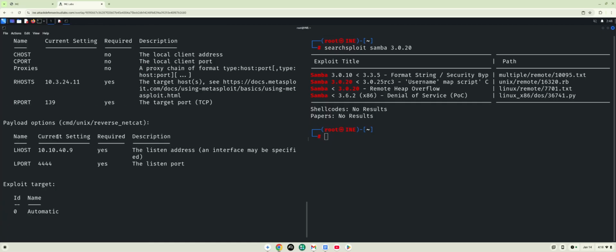LPORT is fine. RHOST has already been set as a global parameter, so that's good. So this exploit is actually targeting port 139. All right, so in most instances where I've done Samba exploitations, it's targeted port 445, but this one is targeting port 139.